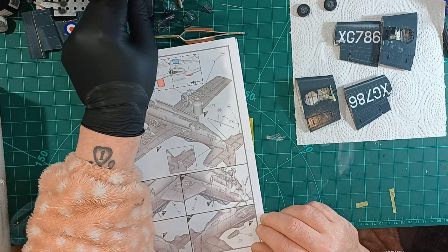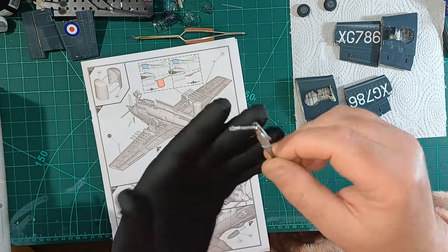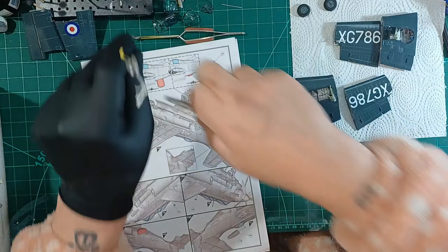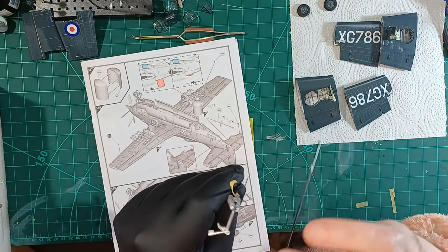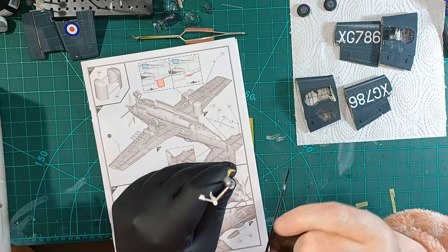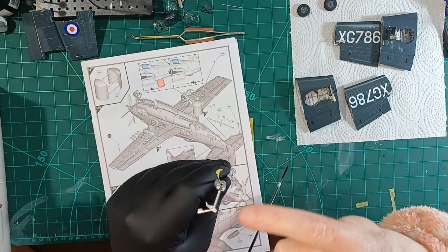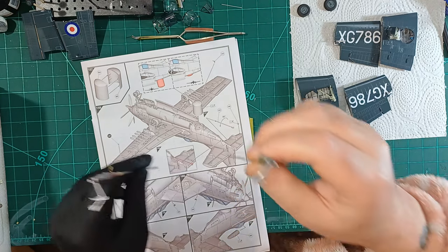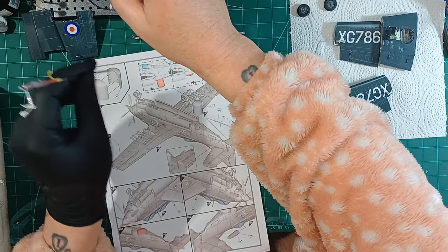Oh yeah, and I've just painted all the bits and bobs that hold the wings together. It says to do it silver and some other metally colour. I've used the chrome pens on it because I had a look at some photographs and they look like they're polished metal or chrome, maybe.